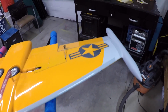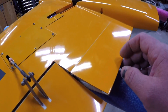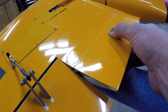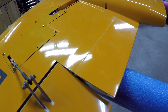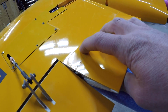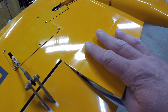Now one other thing that I noticed when I was going over this wing, and I'll try and show it to you guys here in the light. The actual hinge for the flap is right there, right? But if you look right here, it's delaminated. You can see that other flex point about half an inch inboard of the flap line. So we've got to take the flap apart and check that out.